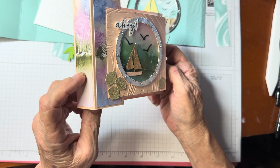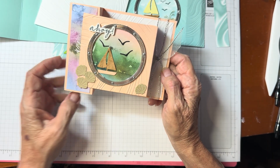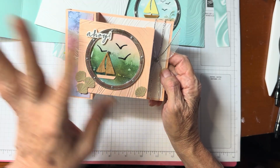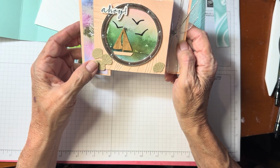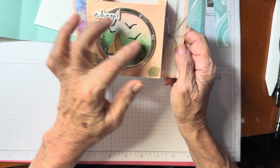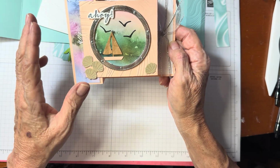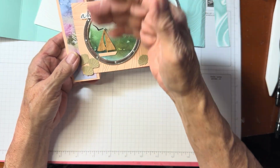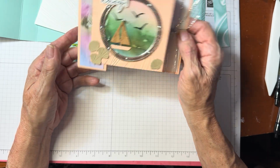And the DSP, I can't remember the name. It's like water, and then it's very like a watercolor effect. You see, this to me looks like maybe trees in the background. There's the water down there. It's very abstract, so it's kind of hard, and it does kind of look like a sunrise or a sunset.